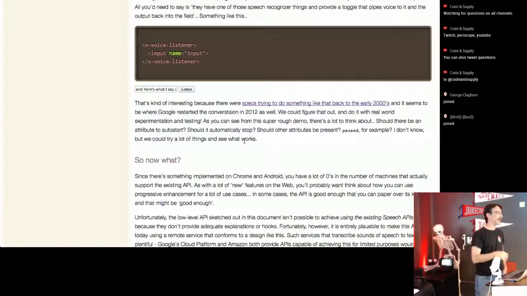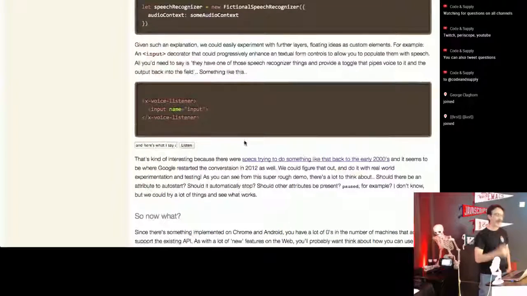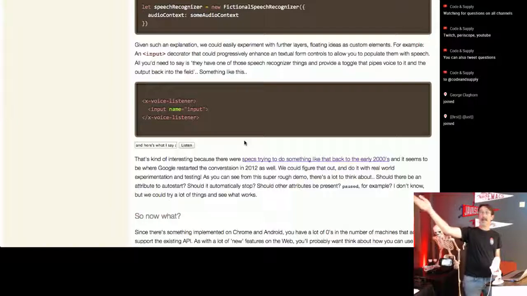Yeah, I mean, because we have these low-level pieces, we can just build a custom element, and we can do lots of experiments. So I can do this, and I can go, well, this is pretty neat, and somebody else can say, well, I really want it to auto-start. So they can just take that, and we can fork it, and we can add that. And then somebody else could say, well, why doesn't it just have a paused attribute? If you have the paused attribute, it's not playing. If you remove the paused attribute, it will start playing. And if you put it back, it will stop playing. So even we can have a button say on key press it starts listening, on key release we can stop the listening. Absolutely, yeah.